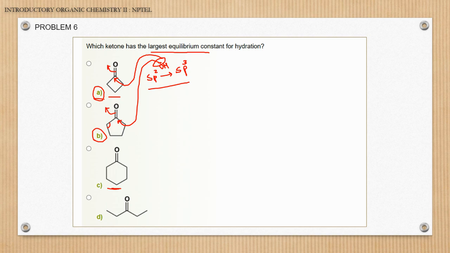Cyclopentanol? No, see, here the concept is, this cyclobutanol is very much strained, right? We have talked about it. According to the Baeyer strain theory, cyclobutanol is a highly strained molecule. So if it is getting a chance to liberate some of the strain, then it will grab that chance very quickly, because here your sp2 carbon is going to sp3 and some strain is getting released. So here it will take that nucleophile very readily.